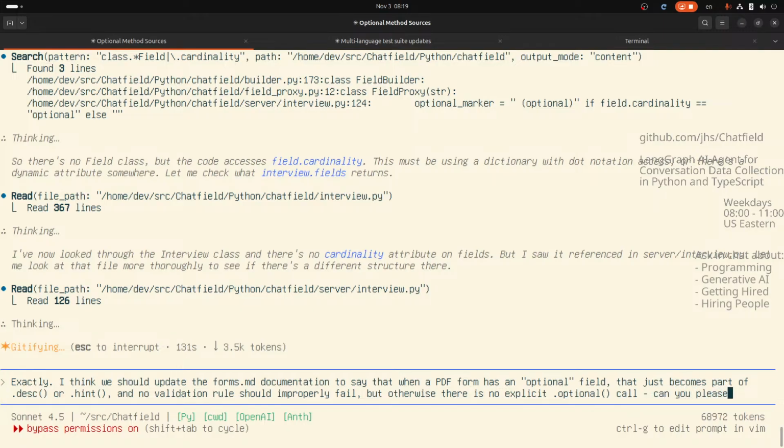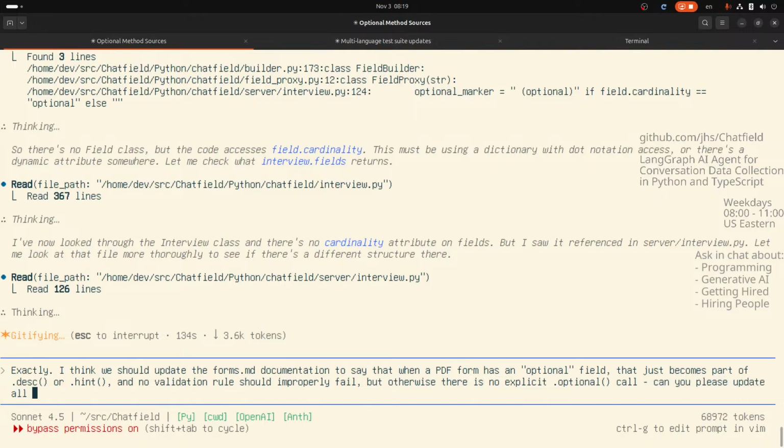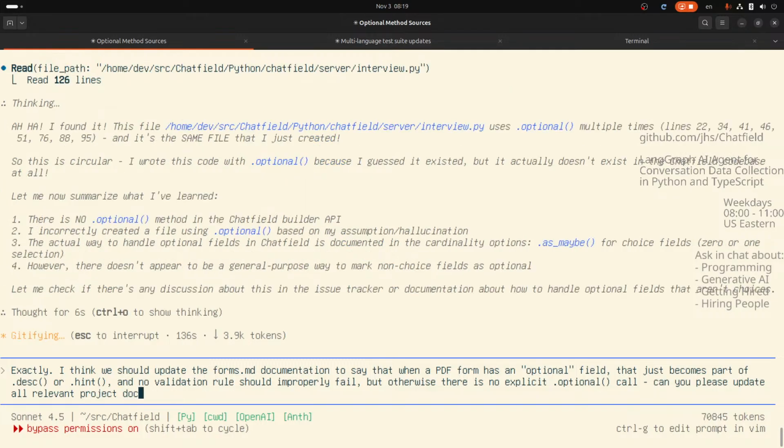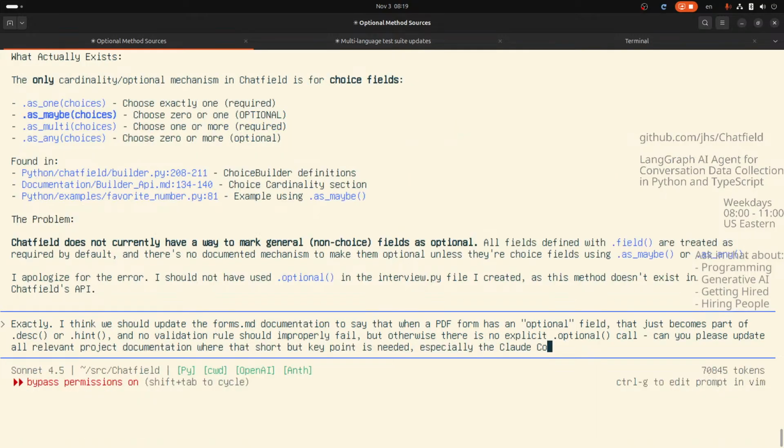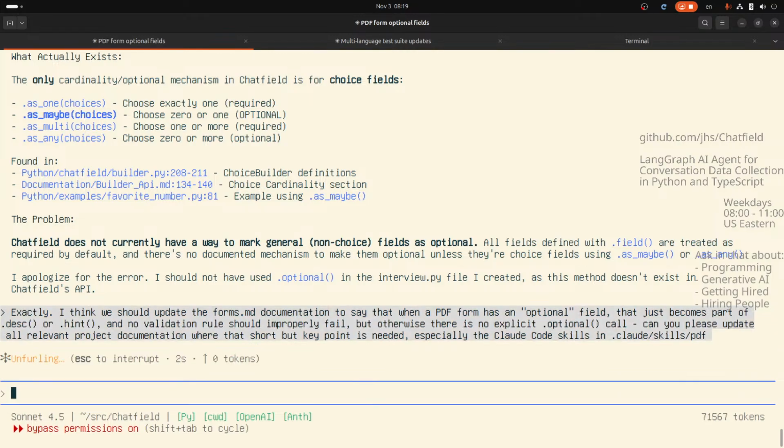Can you please update all relevant project documentation where that short but key point is needed, especially the Claude Code skills in .claude/skills/PDF.